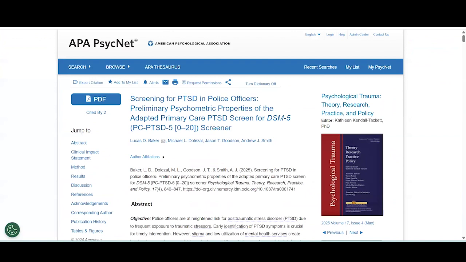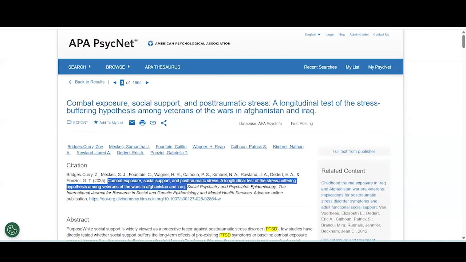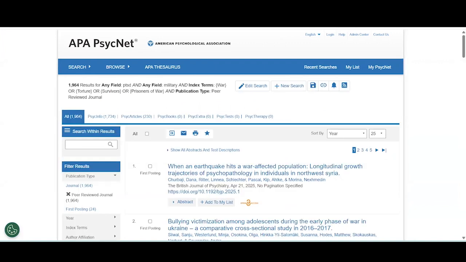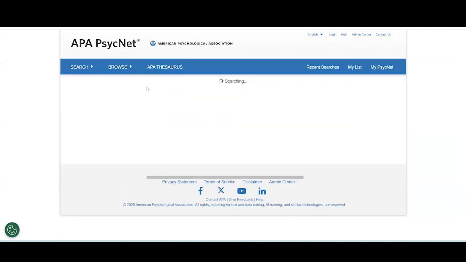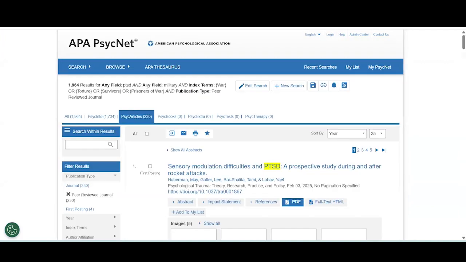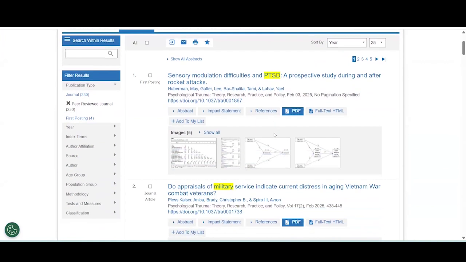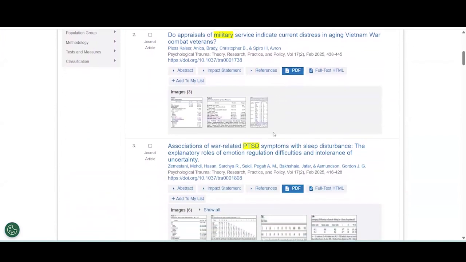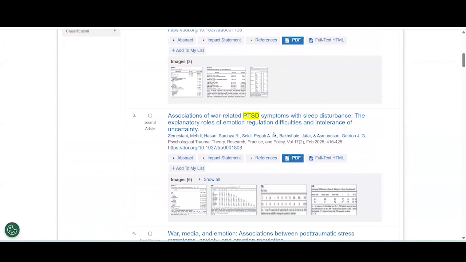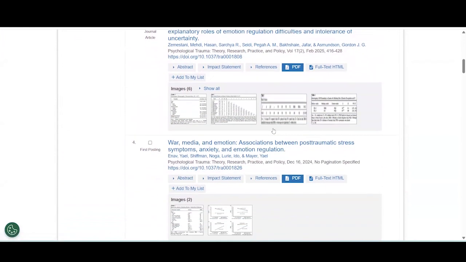Awesome. So now that we've done this, let's go back one and let's see what happens when we look at the PsycArticles, which is full text. So these are APA published journals here. There's sleep, PTSD and sleep disturbance. Yes.